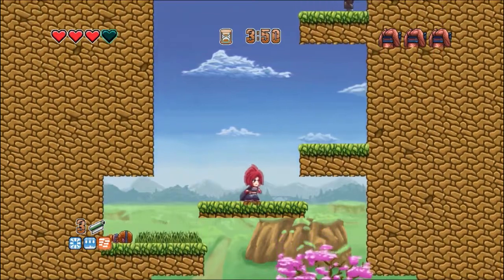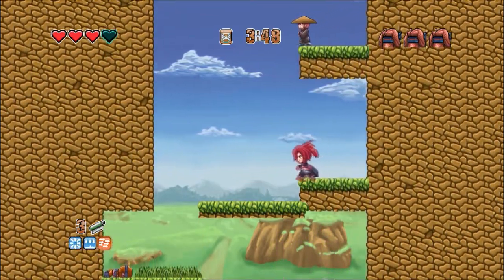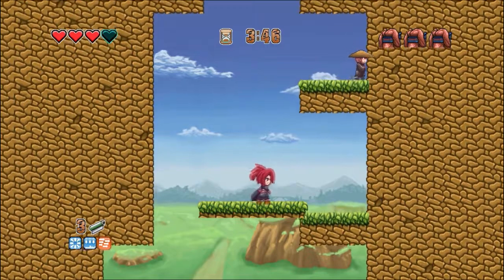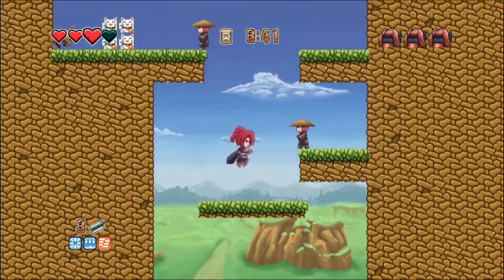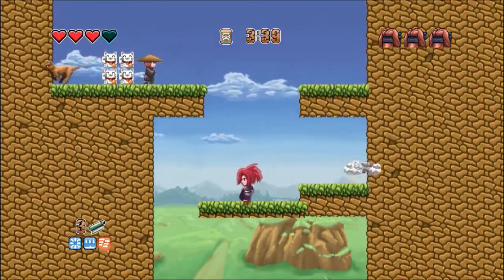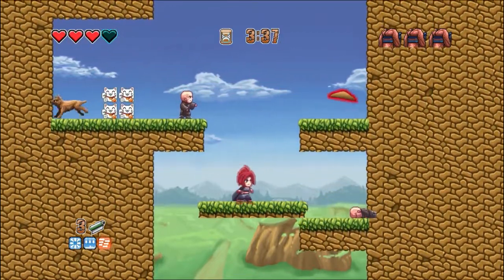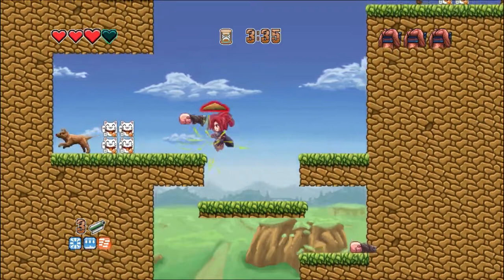The kimonos, if you complete the level with them, stay collected forever and get grayed out, like that one was. Let's try and... yeah. If you get close to him, he'll throw that, and then I can lure him out. Tactic C. So he's going to throw that. I'll let him stop, and then boom!